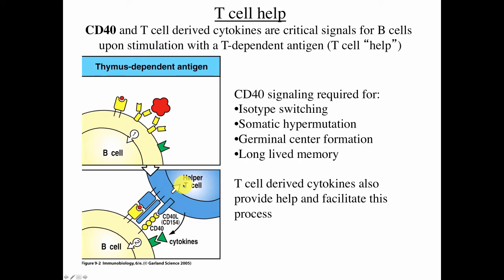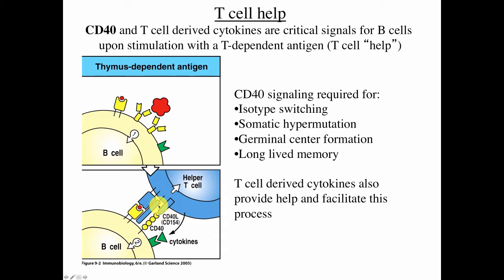One of the important consequences of T cell activation in this case is for the T cell to express an important co-stimulatory molecule called CD40 ligand. Its expression of CD40 ligand by the T cell allows it to interact with the CD40 molecule on the surface of the B cell. And this provides a second co-stimulatory signal for the B cell. So the B cell gets one signal through the B cell antigen receptor up here, and then a second signal through the CD40 co-stimulatory molecule down here. These two signals together are enough to activate the B cell and allow it to proliferate. And we'll see what happens during that proliferation reaction in a few minutes.